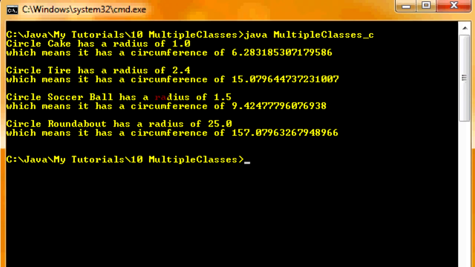So right here I put down, if it has a radius of 1, that would mean the circumference is 6.2831... And as you can see, it's a long decimal because it's really accurate. The reason it's so accurate is because for pi I used the variable from the math class. So a little bit of background knowledge, the equation for circumference is 2 pi r. Most of you probably know this, but if you don't, look it up on Wikipedia or something. It's not too hard of an equation to memorize, and it'll be useful to you. And you use pi, which is a constant. It equals 3.141 something something something.